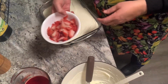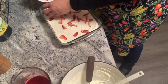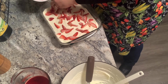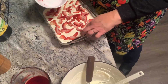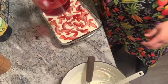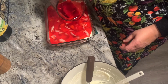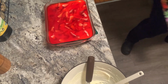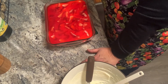Okay, then what I do is I take the strawberries, spread them evenly. I think that was just the right amount. And this is cool, but you don't want it to be too long where it's already started gelling. Perfect amount. You're going to carefully carry this to the refrigerator, and you're going to leave it until the top layer is solid.